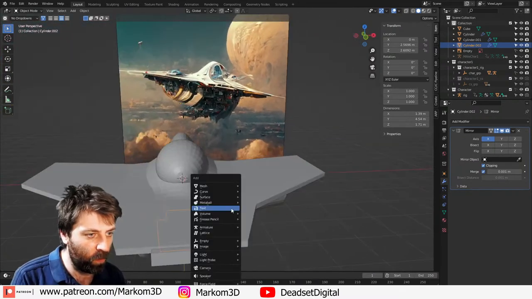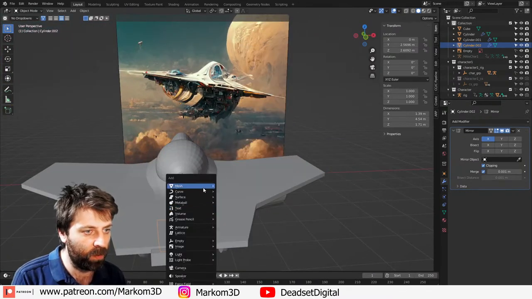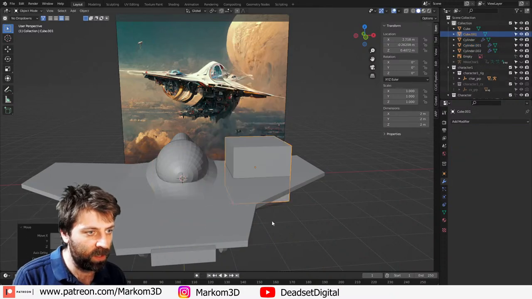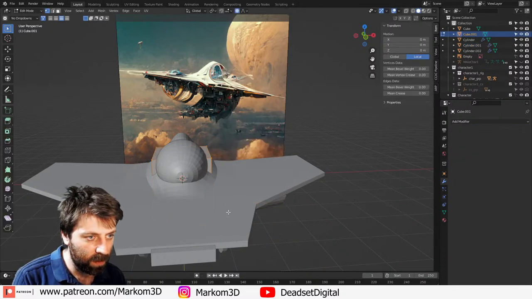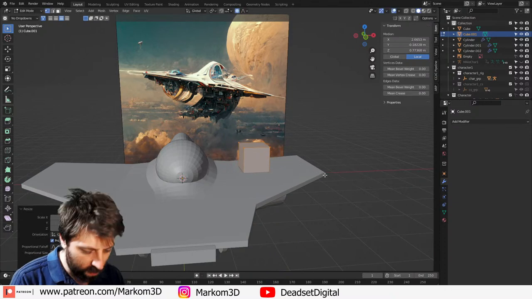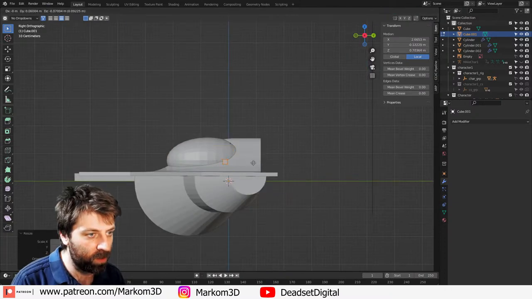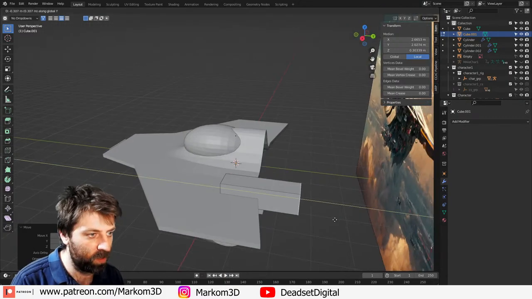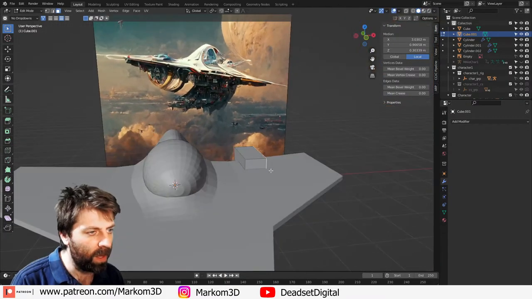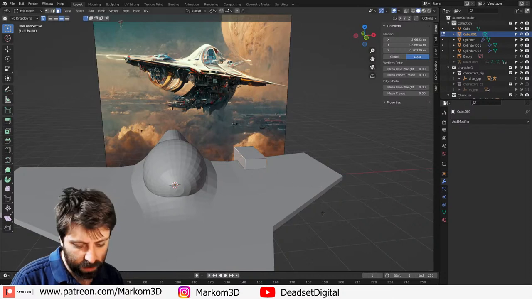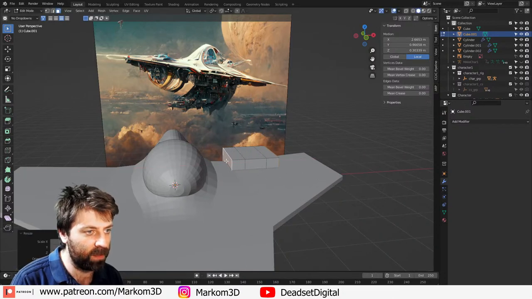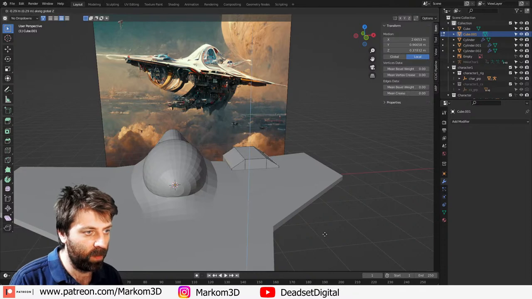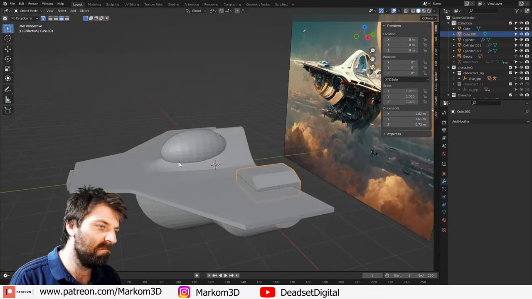But for the sake of this, I am going to throw in an engine, probably about here. Let's go into edit mode. I just want to make sure that we're not screwing myself later. And there we go. Let's come in GY. That is too far. GY. We can probably E to extrude, scale along the X, and then we can go ahead and bring them down.